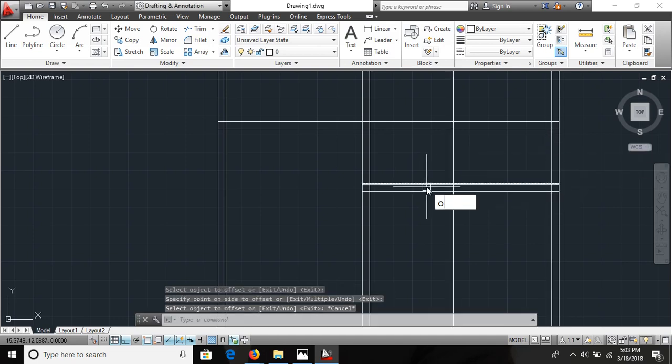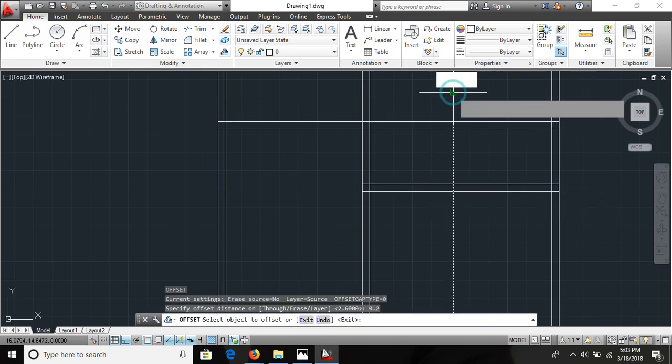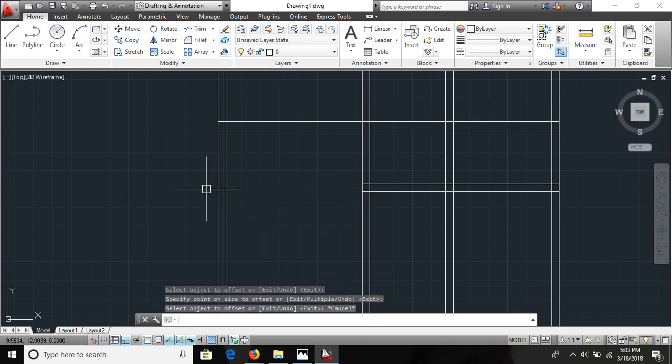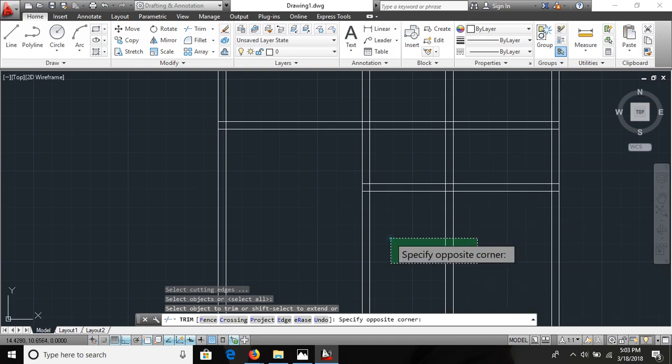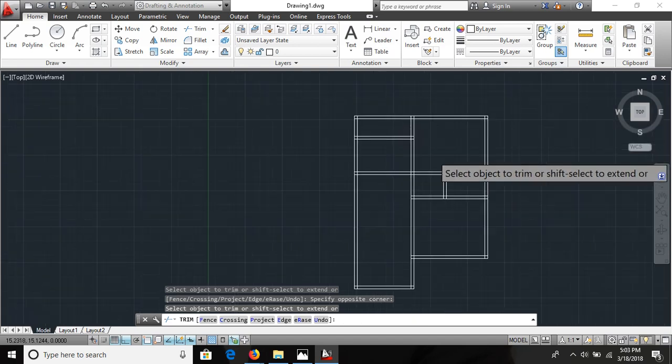Okay, I'm taking this line, so O enter 0.2 here, so I'm taking the 0.2 on this side. Then TR double enter, and I'm going to delete this, and I'm going to delete this.